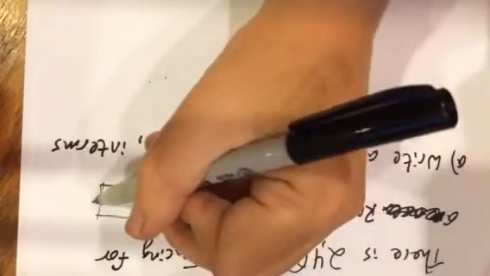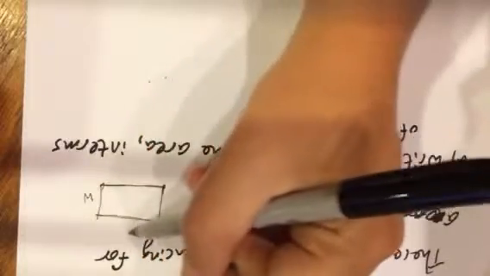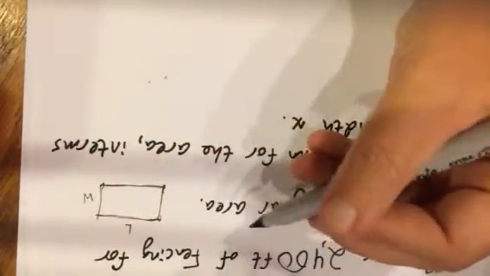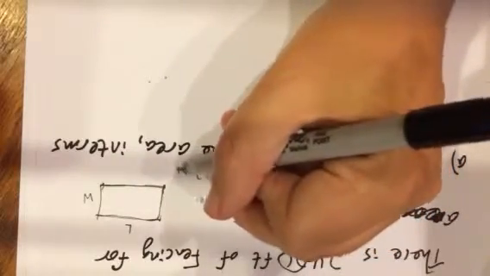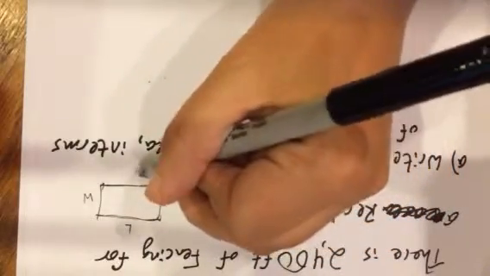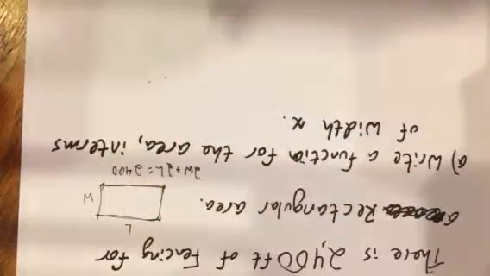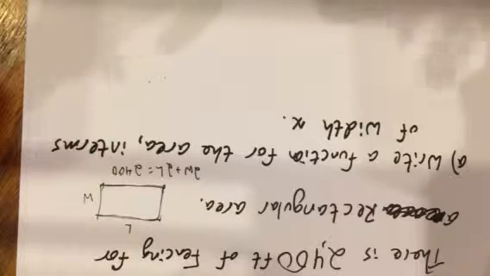Hopefully you remember that. When you have a rectangular area, you have a width and a length. My width and my width and my length and my length, or my 2w plus 2l, has to equal 2,400 because that's all the fencing I got. So without even getting a question, I already got kind of an answer. Well, kind of an equation, not an answer.